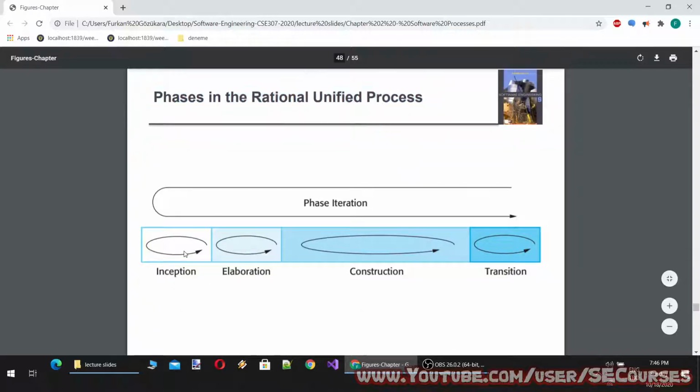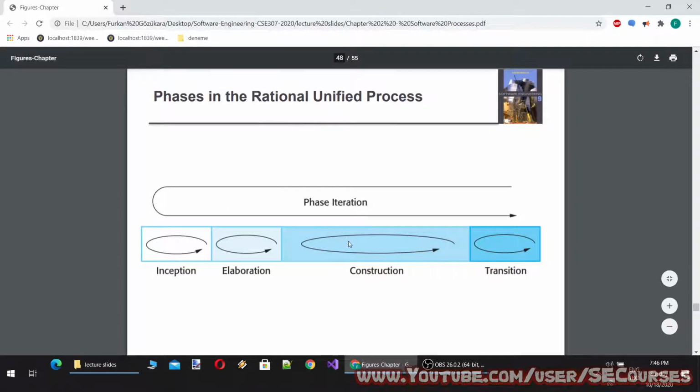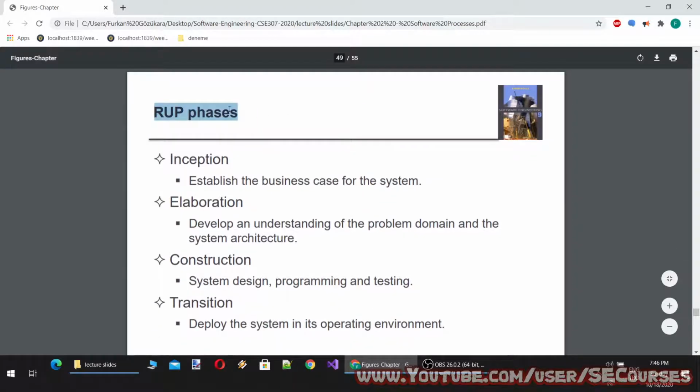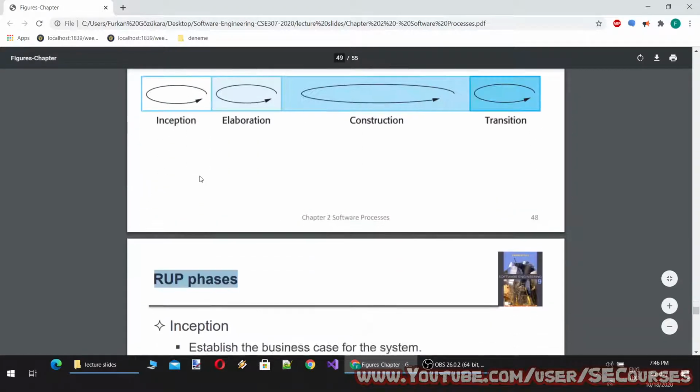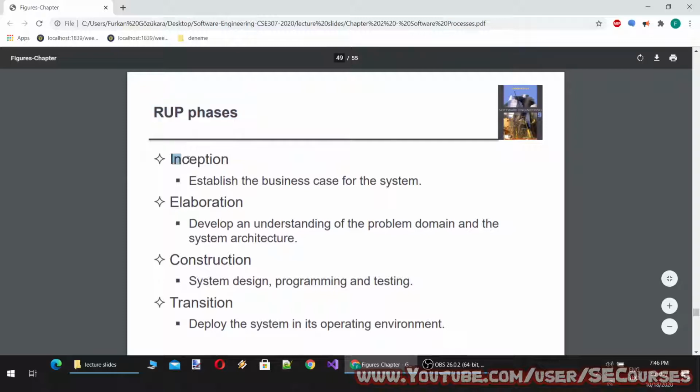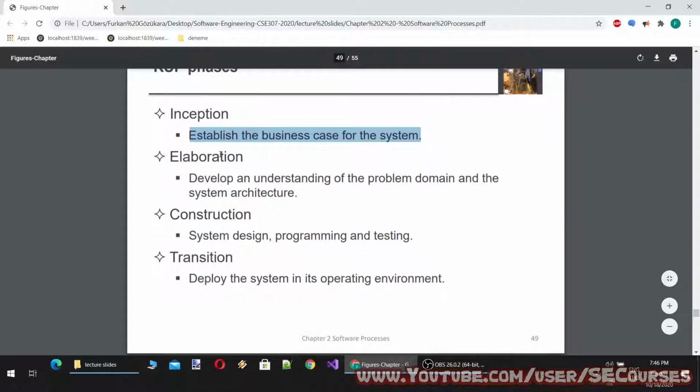Phases in the Rational Unified Process: there is the inception phase, elaboration phase, construction phase, and transition phase. This is phase iteration. Okay, so Rational Unified Process phases. Inception: establish the business case for the system.